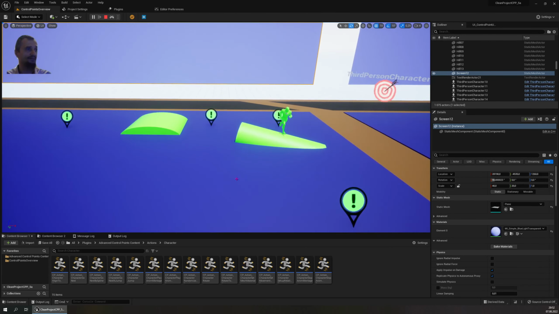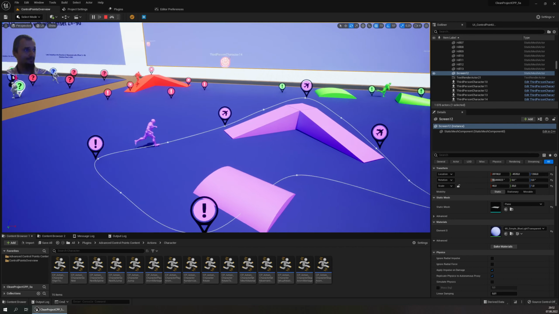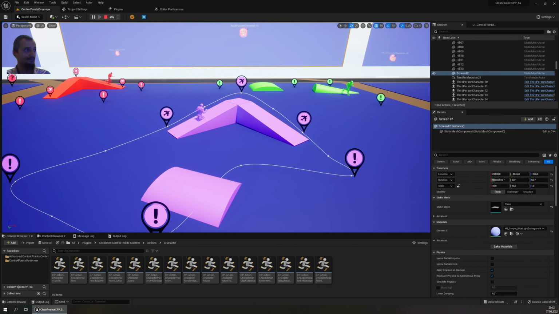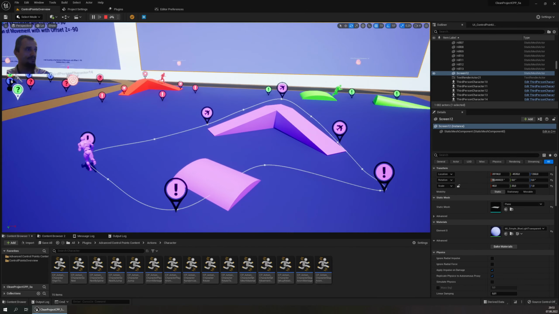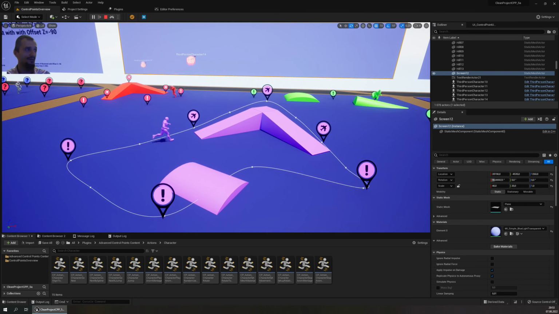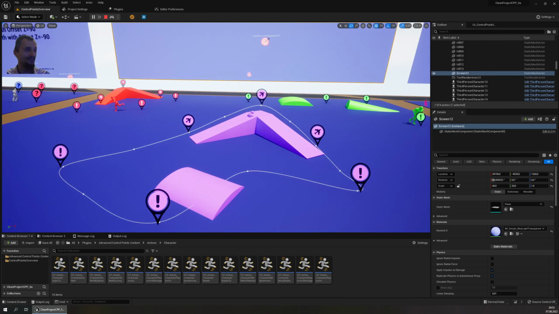Finding floor is a special function which finds the floor position. So without it, it looks like this. It's very good for performance, but without finding a floor for any obstacles.